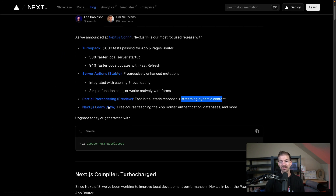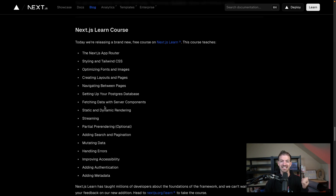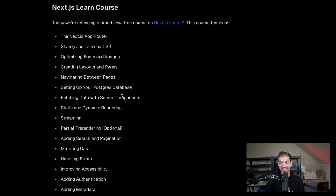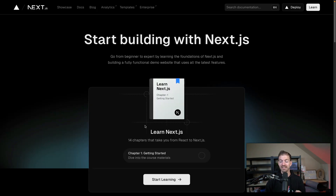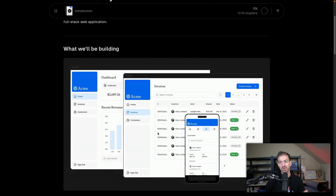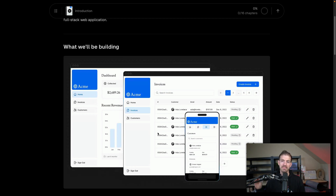The last thing I want to look at is Next.js Learn — a piece of documentation that talks about how to build applications with Next.js. If you pay attention to all the time they must have invested in this and look at the topics they're covering: server components, different types of rendering, and streaming — another buzzword for their focus on the server. I'm looking forward to going through some of this content because it looks pretty in depth. If you go to 'what we're building,' you build a full dashboard, and I imagine this is going to be very valuable content.